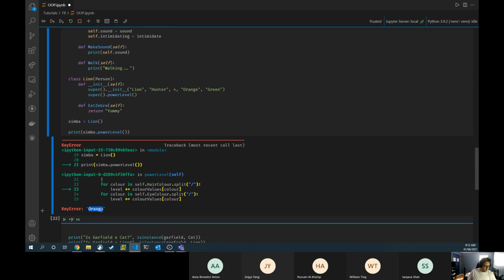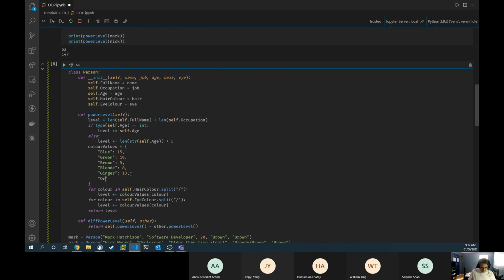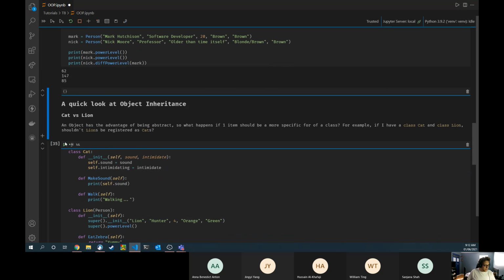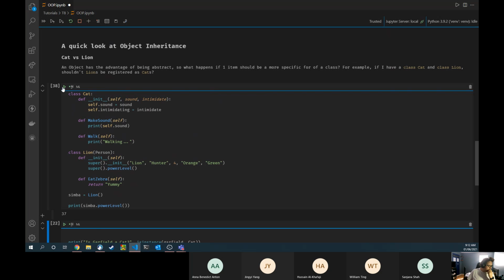Now, of course, this won't run, because orange is not a color in my dictionary. I would have to add, I guess, orange and ginger are similar enough. I'll give them a point. So now if I rerun this, whoops, where's the code? Apparently my lion only has a power level of 37.